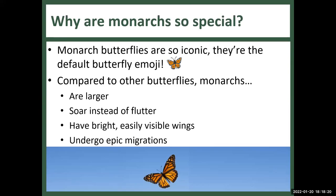One of the things that makes Monarch butterflies so special is that they're the most iconic butterfly — if you search for a default butterfly image, odds are it'll be a Monarch. Monarchs tend to be much larger than other butterflies, and they are also longer lived. Most butterflies, once they enter the butterfly phase, only live about a week or two at most — some only days. But Monarch butterflies live six to eight weeks, and the super generation, which we'll get into later, lives six to nine months.